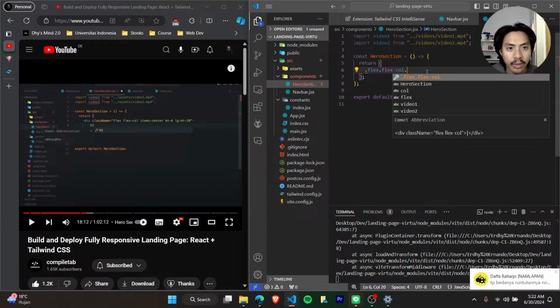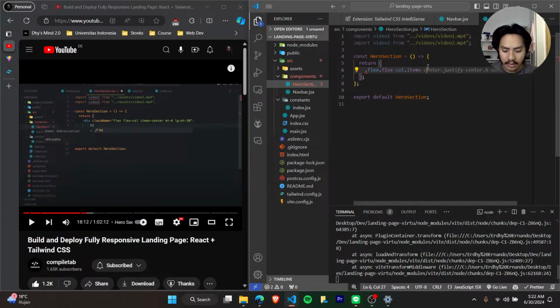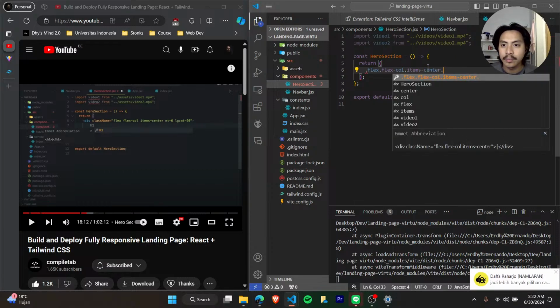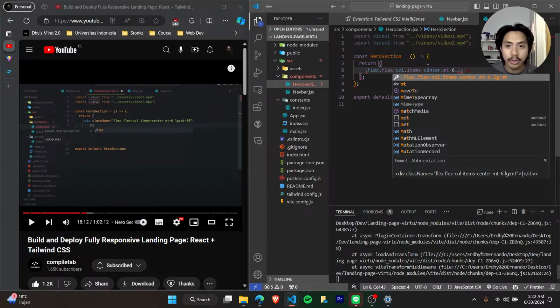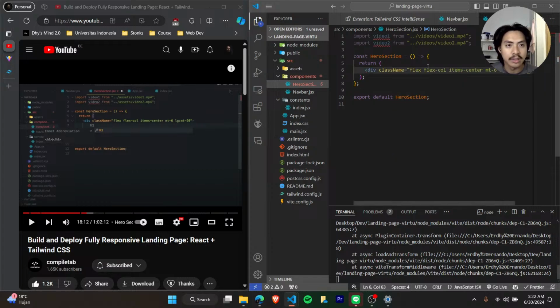Is it correct? Yeah, flex flex-col items-center, and then margin top of 6, and then on large devices the margin top is 20.